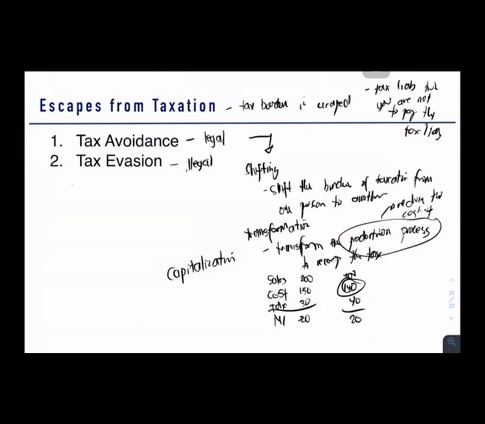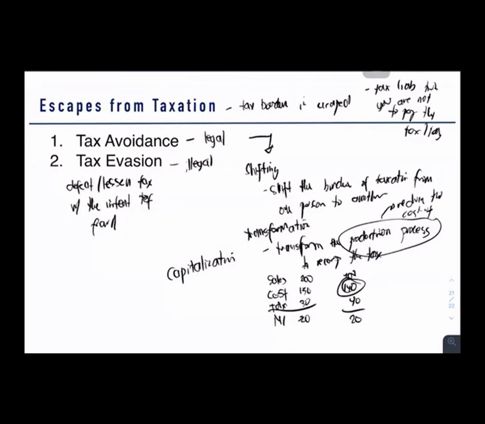So you defeat or lessen your tax with the intent of fraud. With the intent of fraud. So if ever you will ask me, what are the instances we can say that there is a tax evasion? Actually, guys, there is no hard and fast rule regarding the determination of tax evasion. Because, guys, the determination of tax evasion is the work of the judiciary. So it is the judiciary to say whether there is a tax evasion or not.